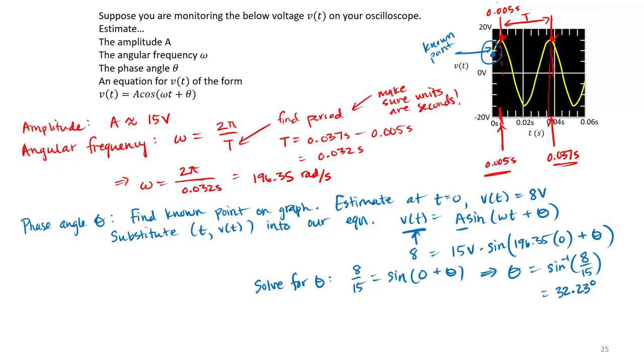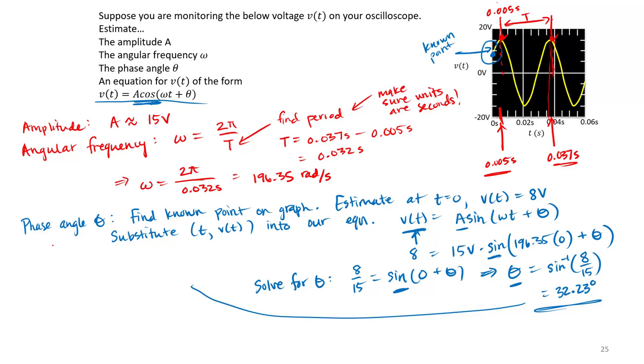Finally, our last step is to substitute into our equation. One thing to be careful of here is notice I used sine to find my theta, but here I'm actually asked to find cosine. It's more convenient to plug in and solve for theta using sine because sine is not an even function and you'll always get the correct theta value. But if I want to substitute my theta into a cosine function, I just have to be careful to use a trig identity.